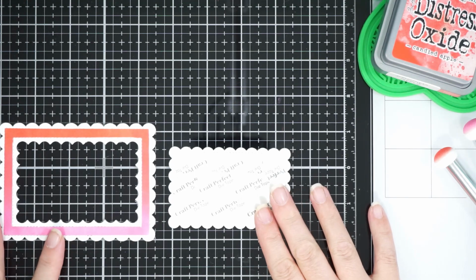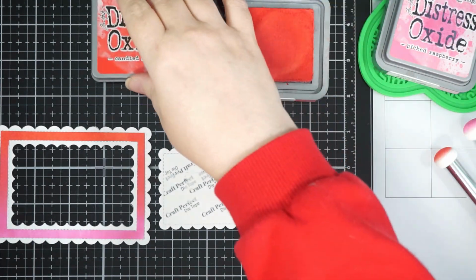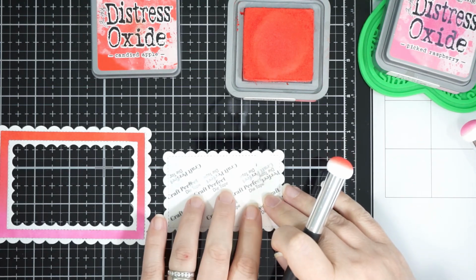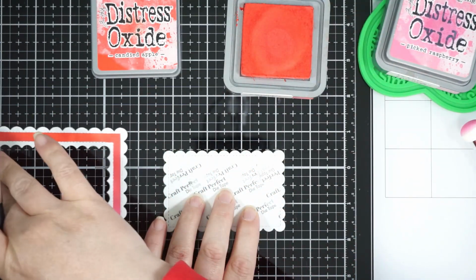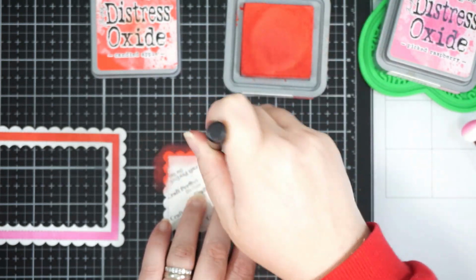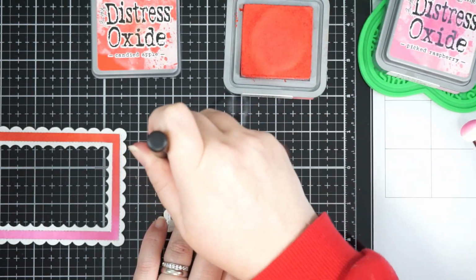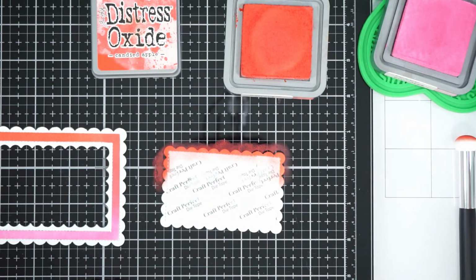So I'm checking that it's going to fit in there the right way, and then I'm using the frame I've already inked as a guide to see where and how far around each colour I need to go, like the top and the bottom, so that I can have the same colour at the top and the same colour at the bottom. Maybe I should have said that.